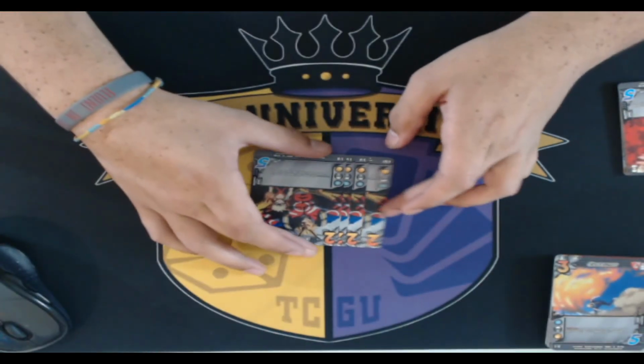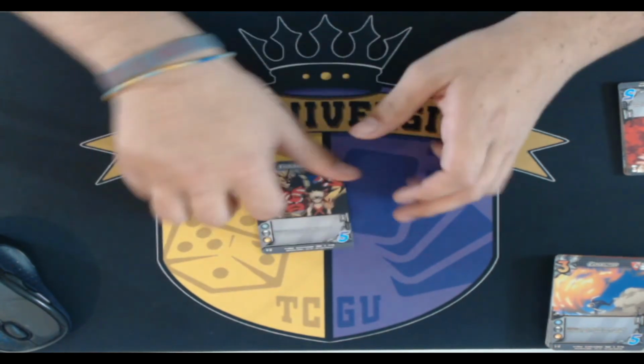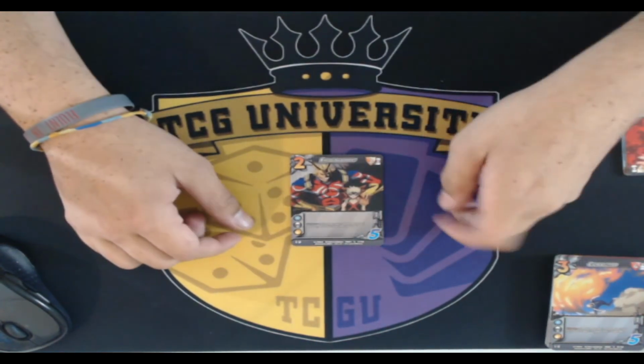Response flip after your unblocked attack resolves. Discard it from the card pool. This works for any attack that's unblocked, not just Furies. It's a 2/5, 2 mid block.